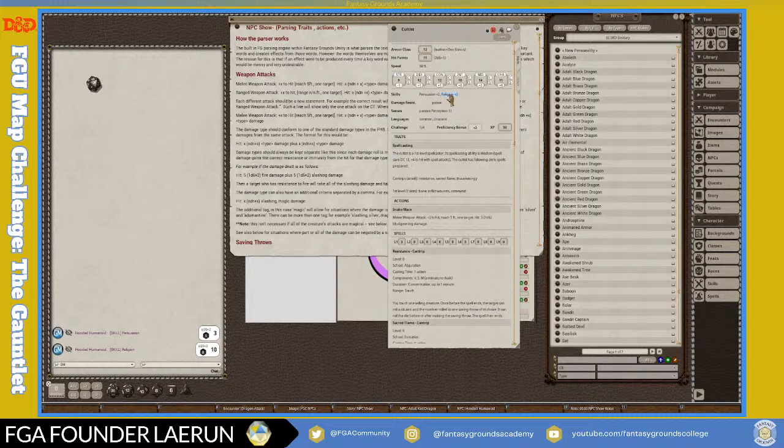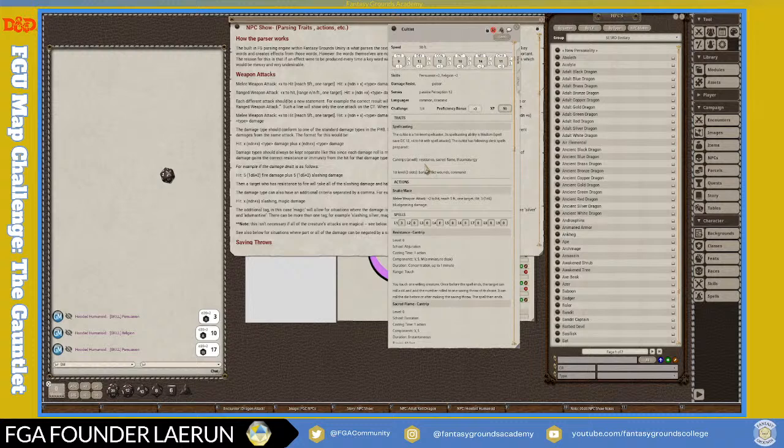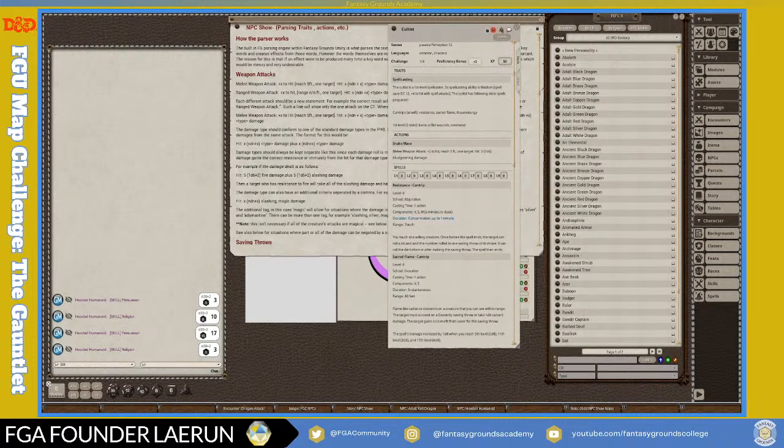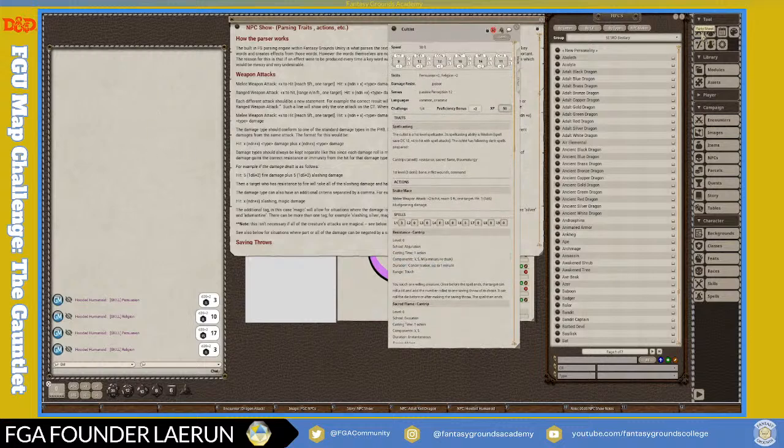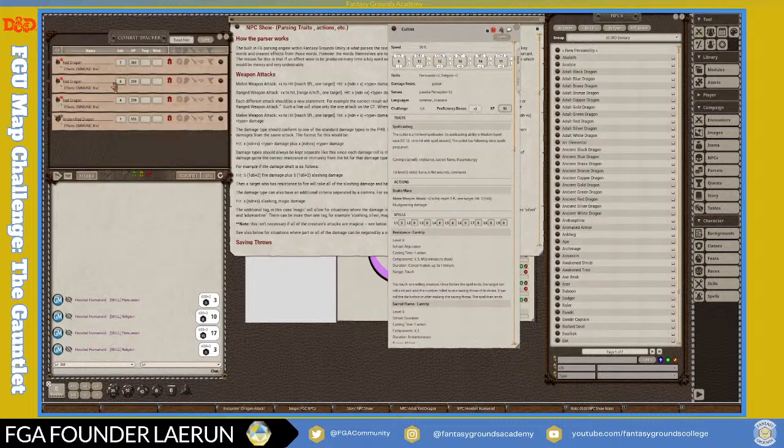And those are rolls. So there's your persuasion, there's your religion roll, and then for your spells, you have to actually do most of that on the combat tracker, and they'll have a list of spells. So if I pull up the combat tracker and put this individual on the combat tracker and I identify that, now it says hooded humanoid, because remember I set that up as non-ID. But if you wanted to identify that, you could click on the little icon and now it says cultist.